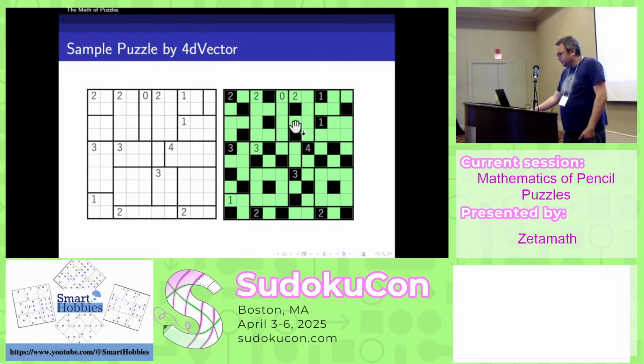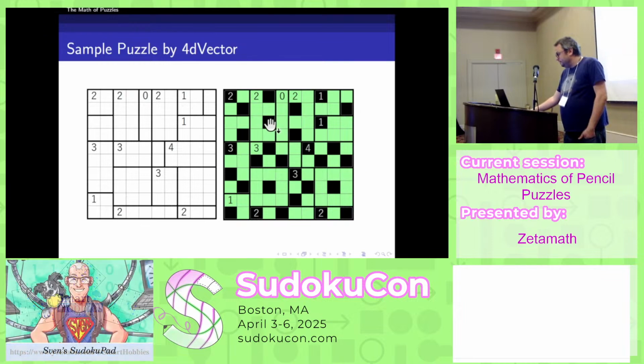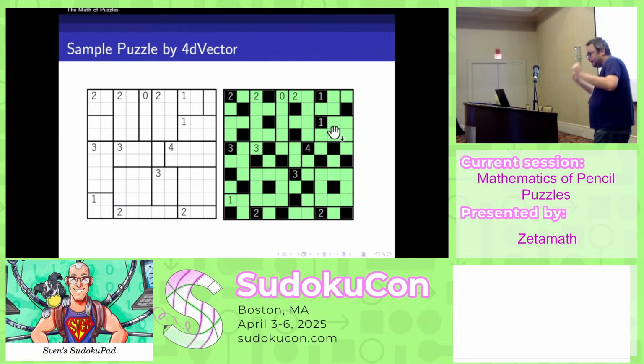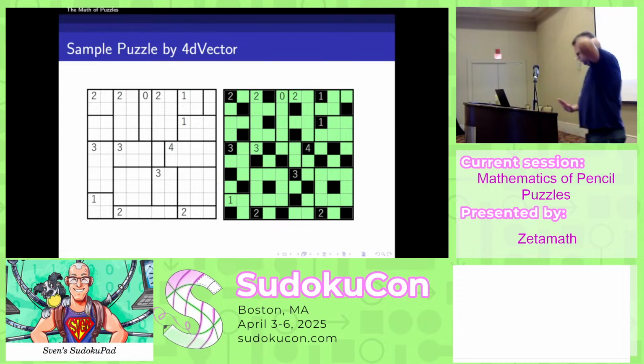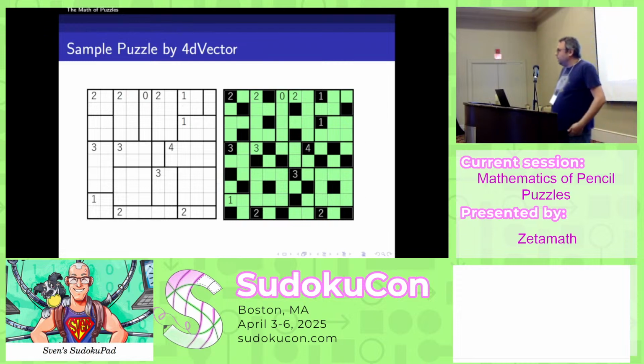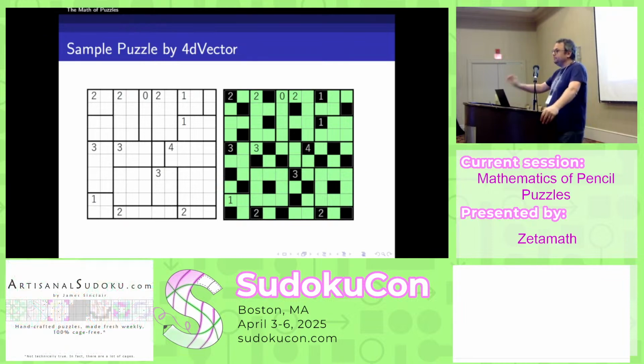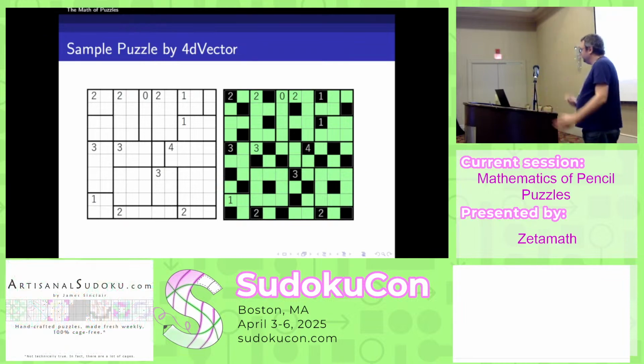consecutive green cells, and it crosses 1 border. If this cell were green, that would be it crossing two borders, and you're not allowed to do that. Likewise, if this cell were green, it would be crossing two borders if it went that way. Okay, so that's the rule. You can verify for yourself that all the green cells here end up connected, I hope. I admit I didn't check this too closely. Hopefully it's true. All the green cells end up connected, and all of the regions have the claimed number of shaded cells. So that's what we're thinking about when we think about a Heyawake puzzle.